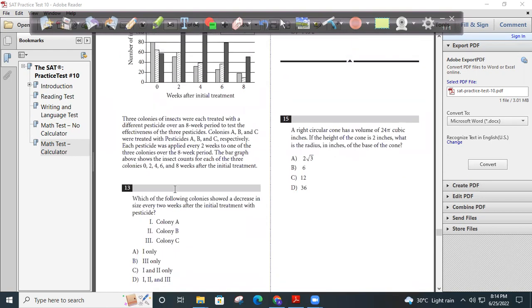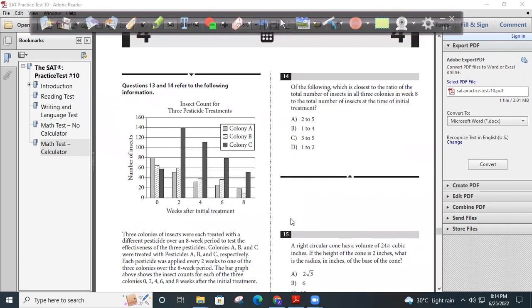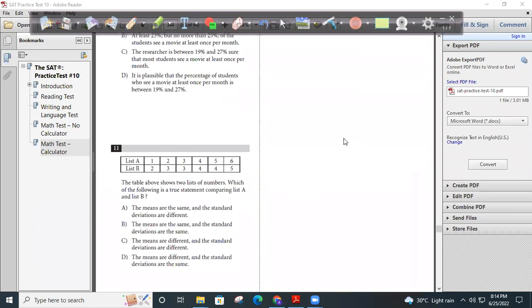So we'll definitely have one mean and median question, which is the following statement. Which of the following is the ratio? No, the means are the same. Standard deviations are different. So this is a question based on mean and standard deviation. Again, you'll get stuck. So okay, just try to answer the 11th. The 11th question is also important.